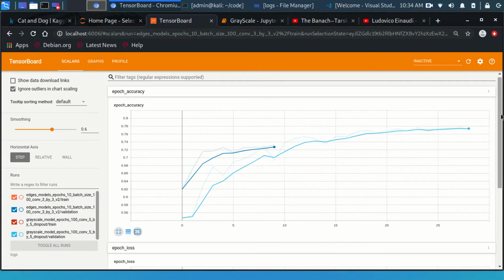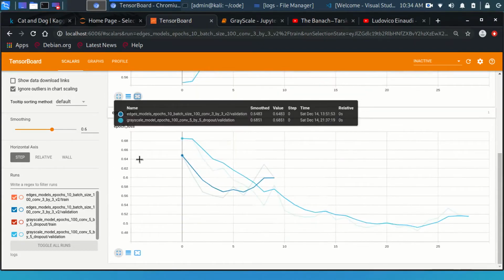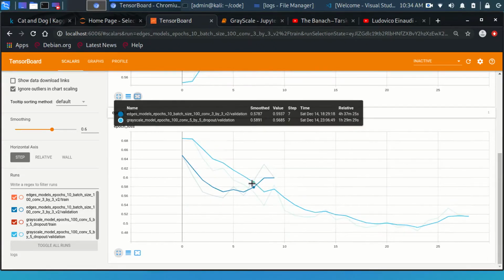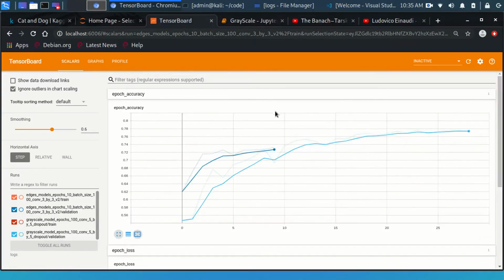So if you look at the epoch loss, this one at the 7th was still higher than the prior one for the edges, but by the 8th one, it was already giving you a lower validation loss, which if you now compare here with the 8th, the inverse is the case.